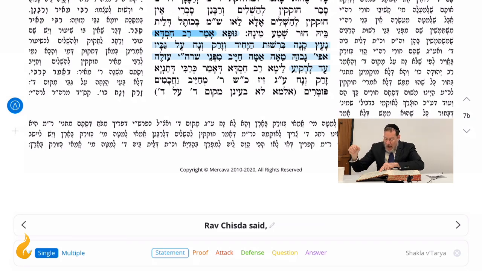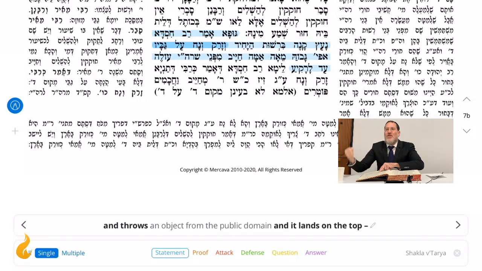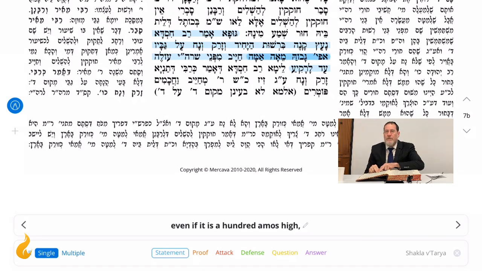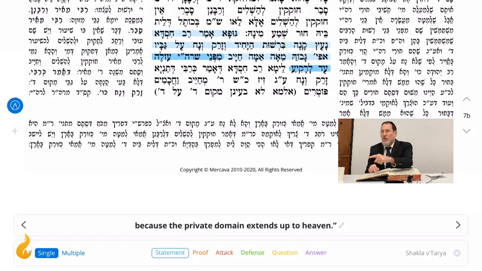So now, someone is standing in a Reshus HaRabim. You may not transfer from Reshus HaRabim to Reshus HaYachid. And he threw it, and it landed on top of the pole, even at a height of a hundred amos, you're chayav, according to Rav Chisda, mipnei sheReshus HaYachid oleh ad larakia. I'm saying again Rav Chisda, because based on the rule that we learned from Daf Daled, you won't be chayav because there was no hanacha. It's not daled al daled.